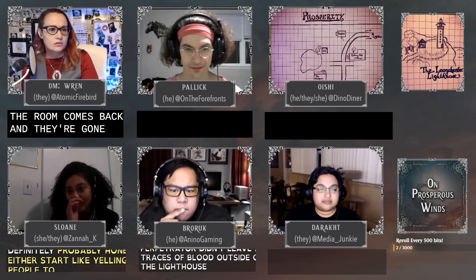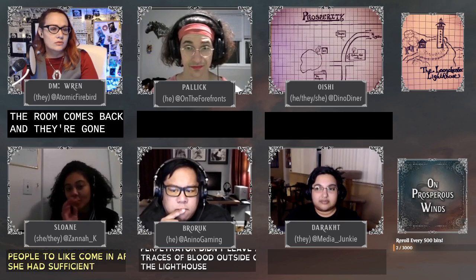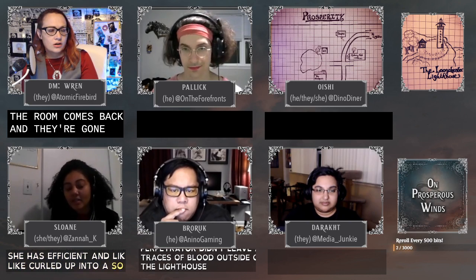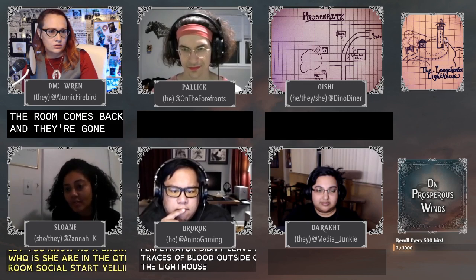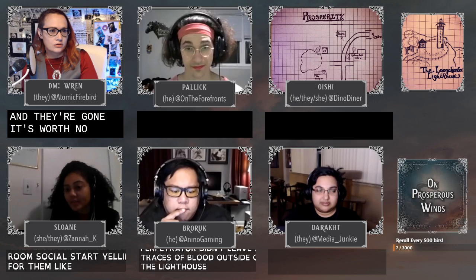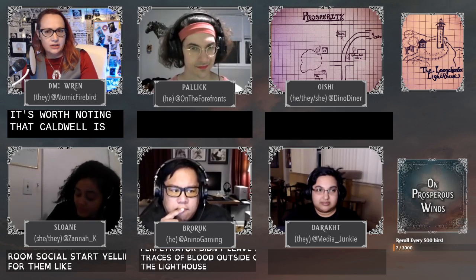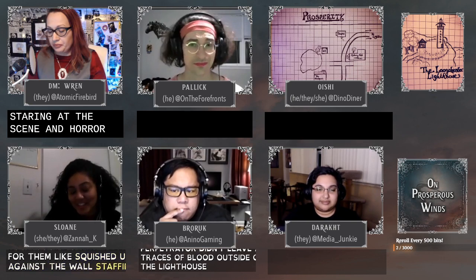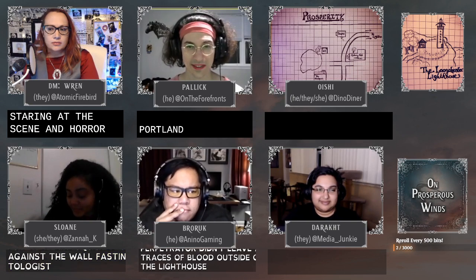Okay, Sloan will probably start yelling for people to come in after she has that vision, and will be curled up into a ball after that happens. She knows Broek and Oishi are in the other room, so she'll start yelling for them. It's worth noting that Caldwell is just squished up against a wall staring at this scene in horror. Oh yeah, I was going to ask how Caldwell was reacting to all of this. Poor lad.